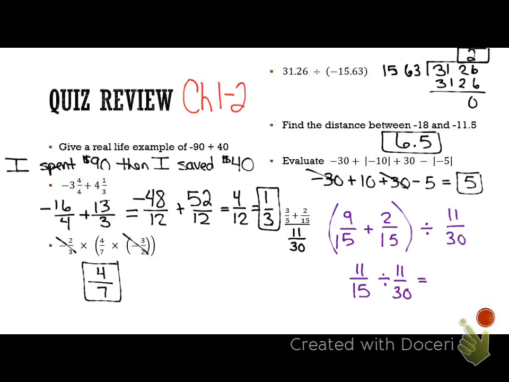But I can't cross reduce yet. Even if I could, what do I need to do when I divide fractions? KFC, which is really going to work to my benefit here, times 30 over 11, because I'm doing a lot of cross reducing now, right? I like to cross reduce. 11s, 15 cross reduces, and all I have left is a what? 2. Okay? You do have one of these on your quiz Monday.